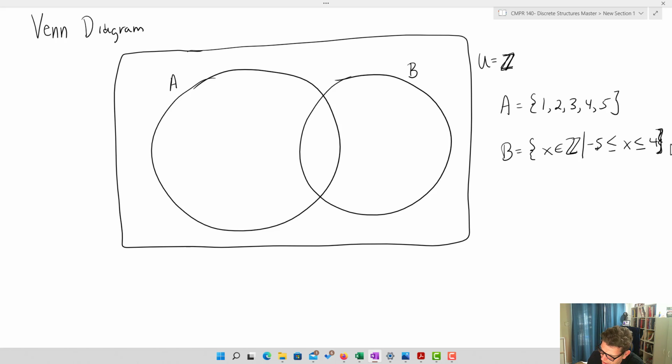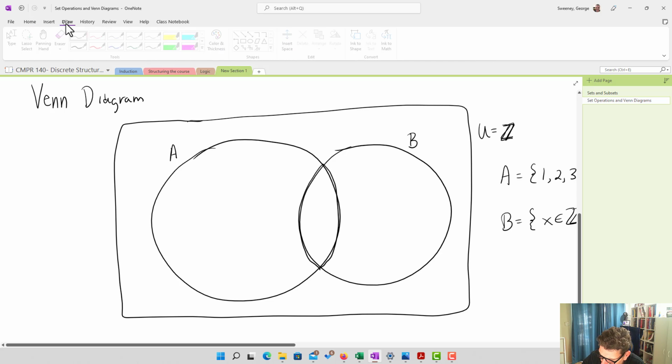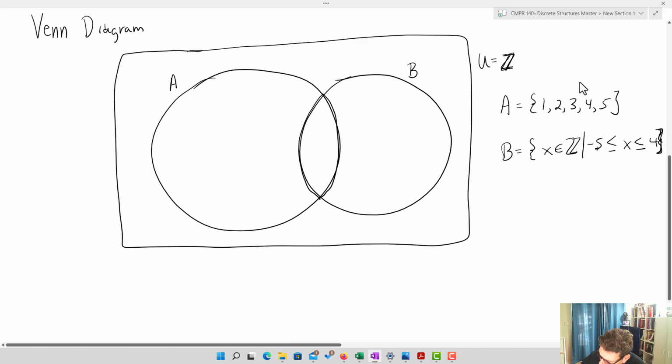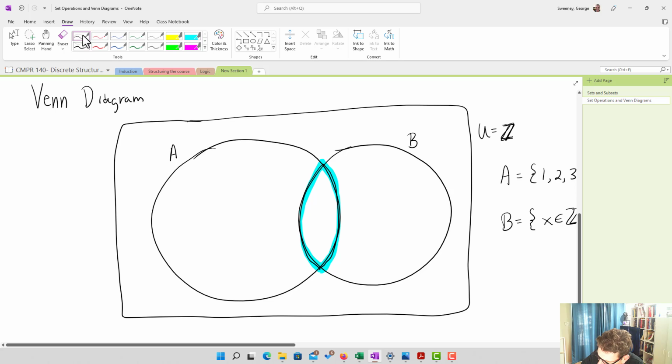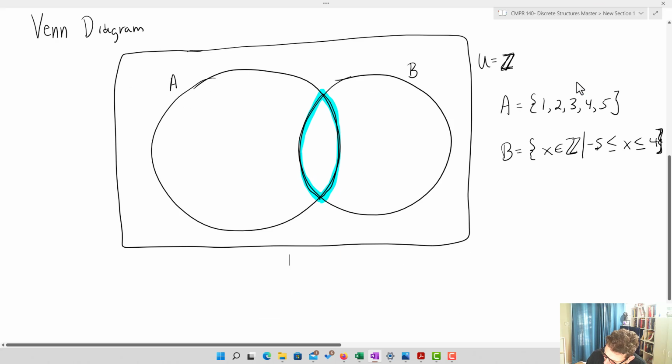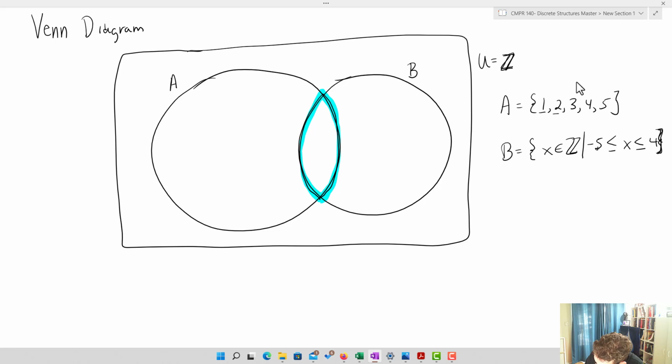What we'll do first is we'll say, okay, well, in this middle part, this is going to end up being called the intersection. Okay, so this middle part right there, and we'll color it blue. That's going to be our intersection. And inside of the intersection is going to be all the elements that these two sets have in common. So in this case, that's going to be 1, 2, 3, and 4. We'll denote that, okay, we're going to call that the intersection.